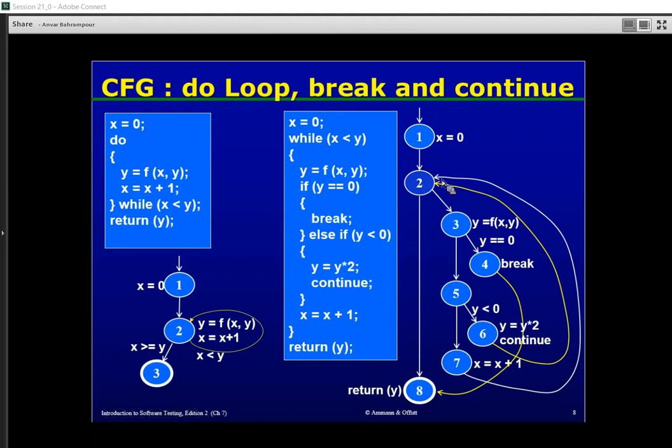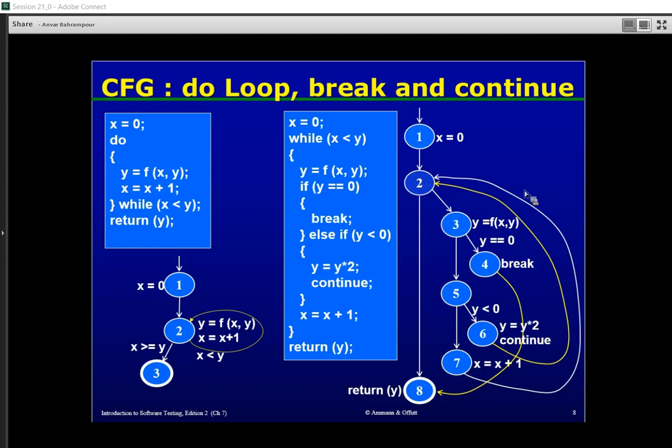Okay. So you have learned how break and continue statements change the flow of control, and how a do loop could be used in a control flow graph.